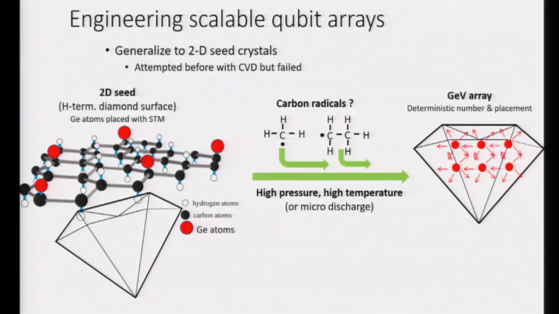If you want to go farther, you can imagine taking a bulk diamond and putting some dopant at regular locations like a lattice. Say germaniums. Now if you grow diamond over this, you'll have an array of germanium vacancies, and you can make a scalable quantum computer with that. Now this is not a new idea. People have tried this in diamond before. They've put things at well-defined spaces, and then they try to grow a diamond over it. But if you do it with CVD, you stick this thing in the plasma, and whatever was there on the surface is not there anymore by the time you really grow a layer over it. And so it doesn't work. However, this technique doesn't involve etching. It's only overgrowth, and so we should be able to do it.